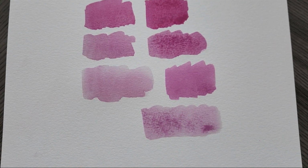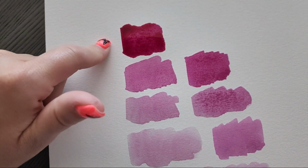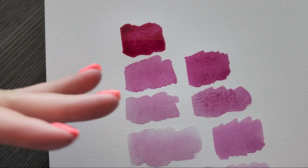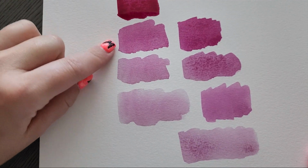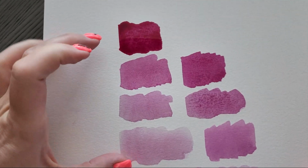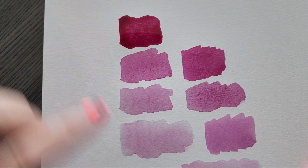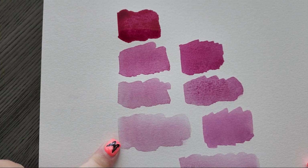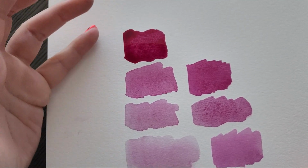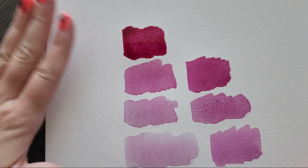But again, I like to just lighten up colors. Regardless, you can see how this is the color. I'm putting it on our palette and mixing a little water, just to get it going. But each time I dip my brush in water and add more water to the mix, see how this becomes a very nice light pink. So it went from this color to this color, and once these dry, this is going to be even lighter. Now this is just with the white, but as you can see, it easily lightens up. So these colors being really bright and bold actually don't bother me. So just keep that in mind.